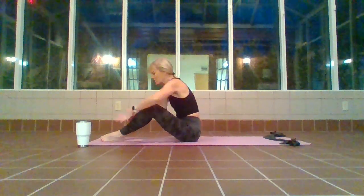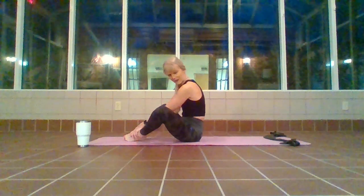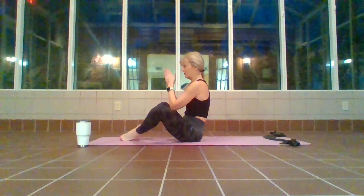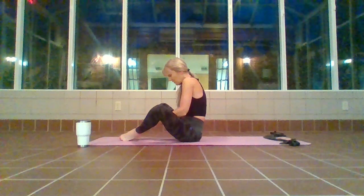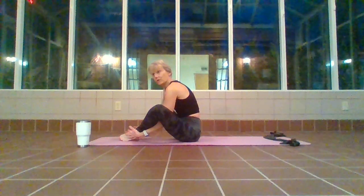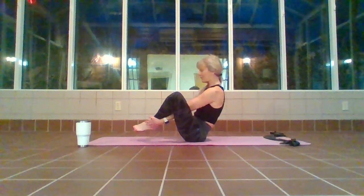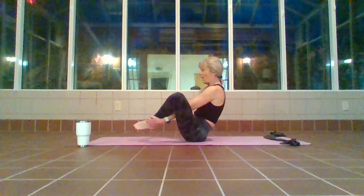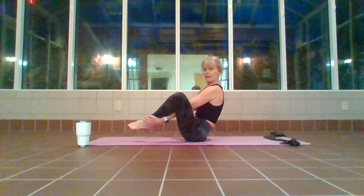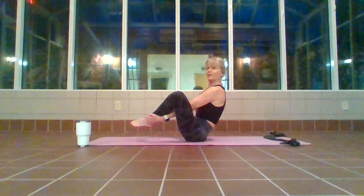Okay. So this is a hip release. So my toes are together, not my heels. So my toes are here and my heels are apart. Hands are together. Take your fingers and aim them to your heels. Once you get to your heels, separate the hands and go around the outsides of your feet. Okay? Now pull your feet a little closer, and if you want, you can balance. Now, you don't have to rock on this one. All you need to do is take the feet apart and back in together. This is opening the hips, giving a nice little stretch. Make sense? You should feel that little release.